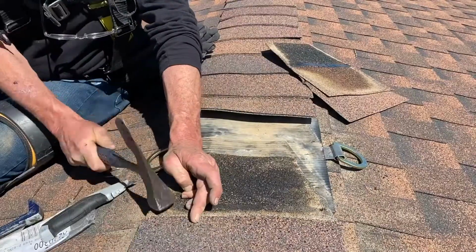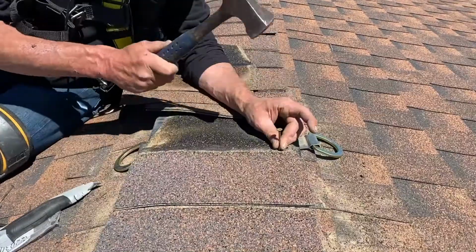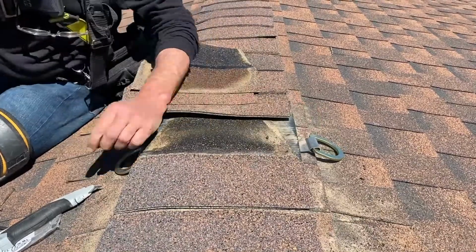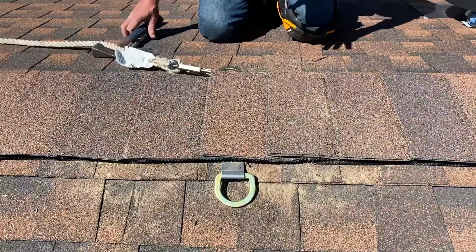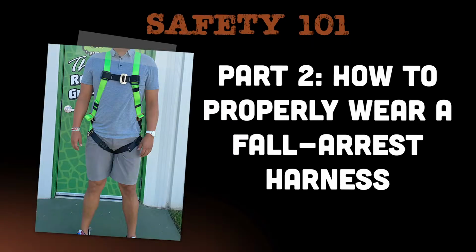Staggering helps to secure a hold in the event of a fall and keeps the rafter from splitting due to force. Once all of the nails have been put in place, you can replace the ridged shingles and connect your lifelines to the anchor.